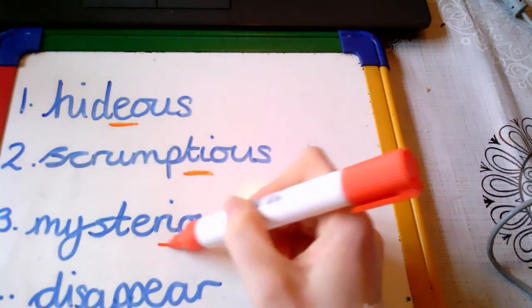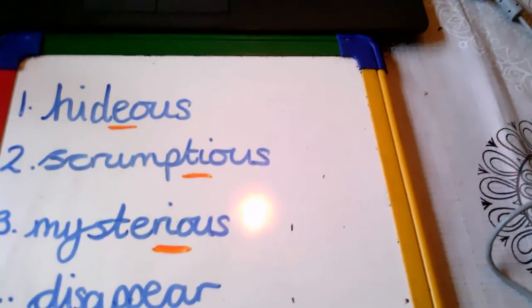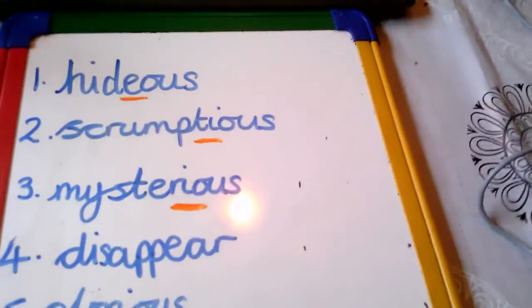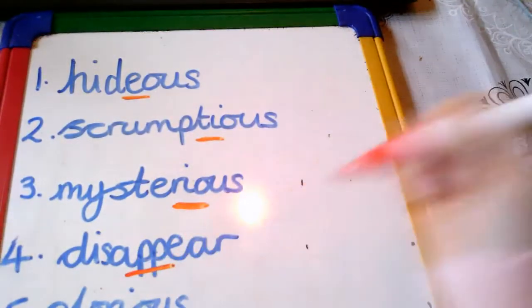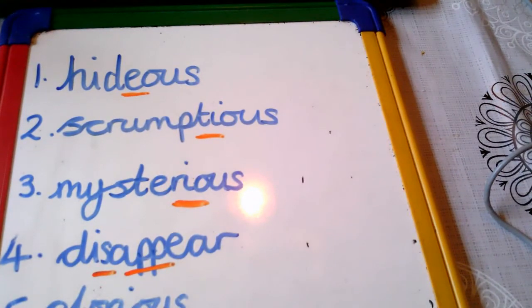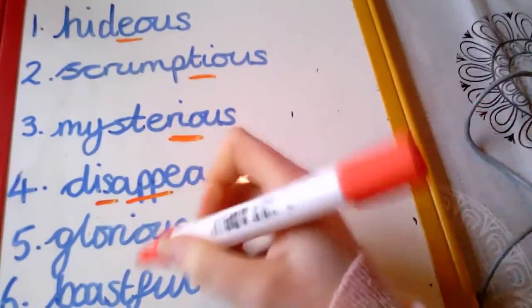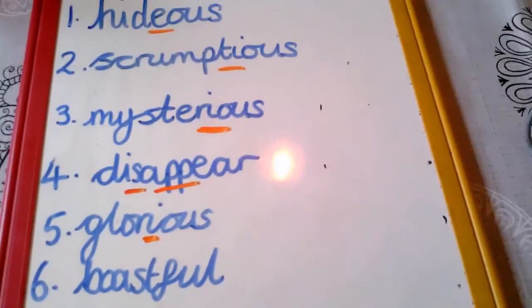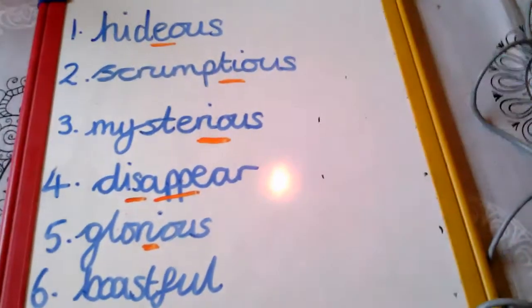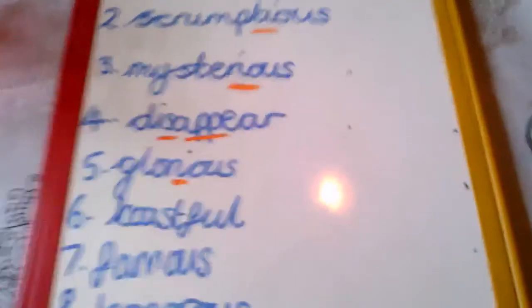And then mysterious. I can hear that I sound. Number 4, a forget-me-not 4 in year 4 that we struggle with, disappear. It's double P, single S. Dis, just normal dis, D-I-S, and then appear, we double up that P. And then glorious. Glorious. We've got that I sound. Sorry if I make you feel a bit dizzy. Just trying to make room on the table.